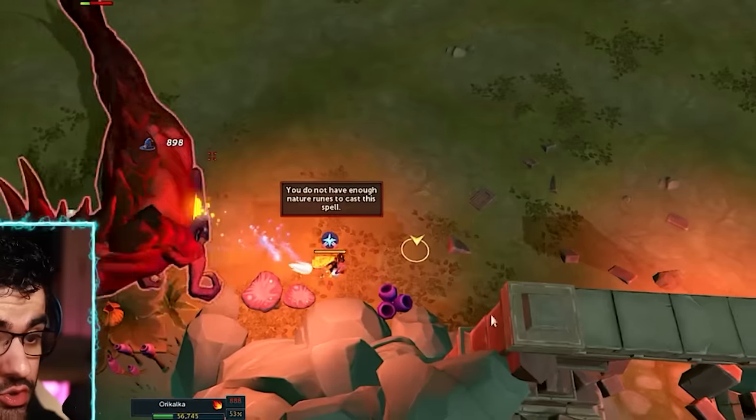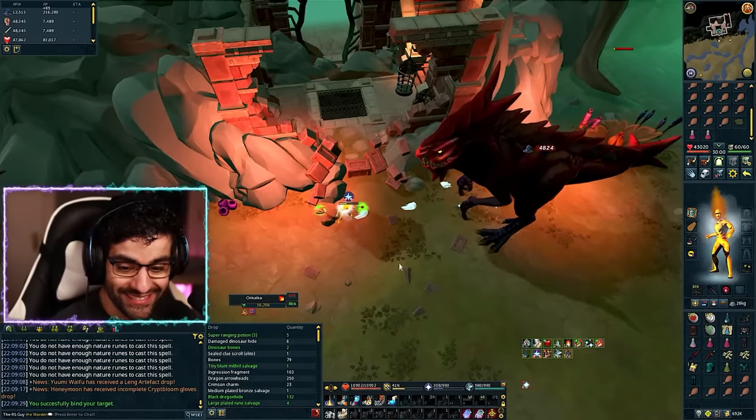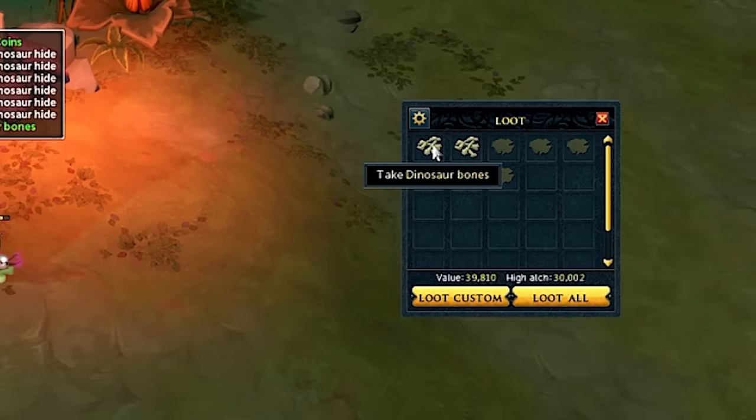I'm out of nature runes! I just used up every nature rune that I had. Got it. With the meta for the free runes. Beautiful kill. All right, something good, please. 87K. I like it, and it's stackable too.